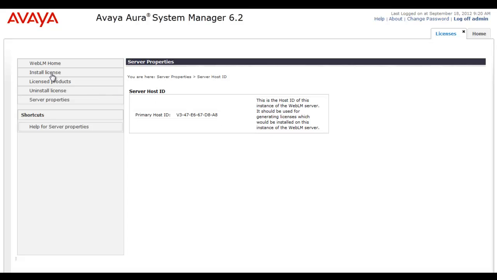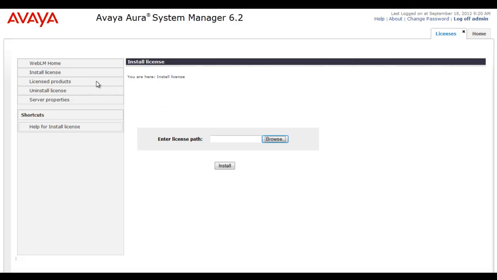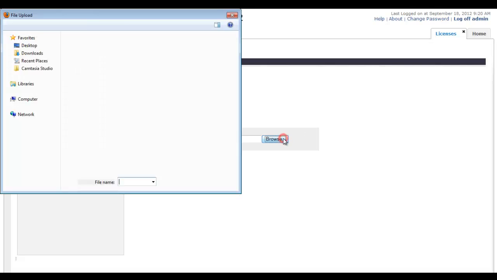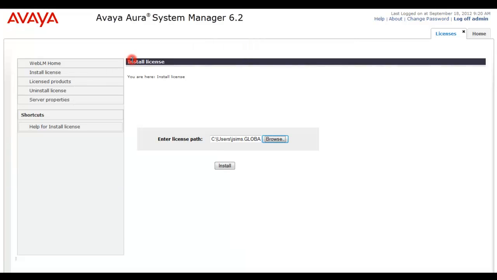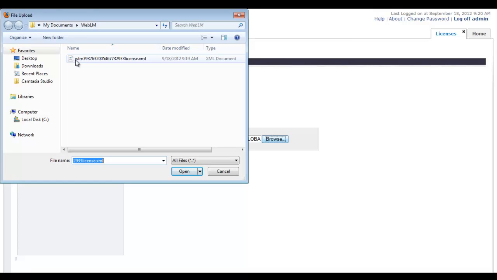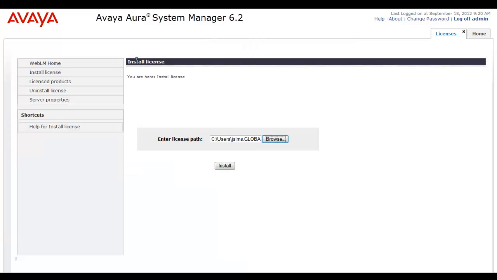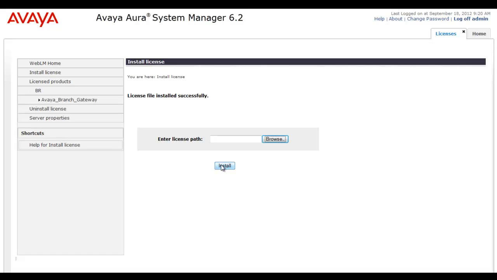I've already created a license file for this demonstration, so I'll head to install license and then I'll browse to a specific path where I have my license file saved. So I'll select the license file, and just another peek at that license file. I'll hit browse again. It's a big, long, ugly looking license file, which is very typical of what you'll receive as created and then stored on PLDS. So then I'll click the install button on the install license page, and "license file installed successfully" is what you of course want to see.